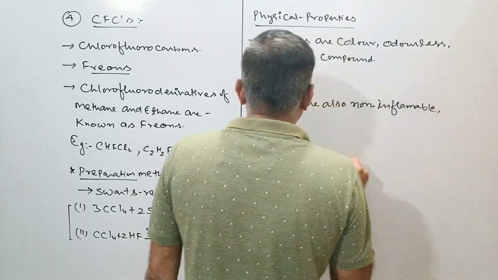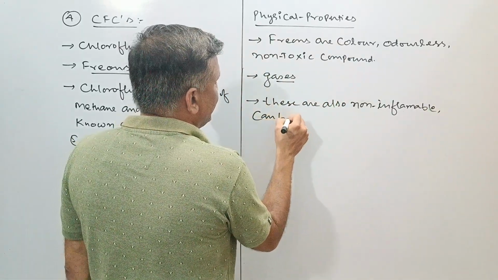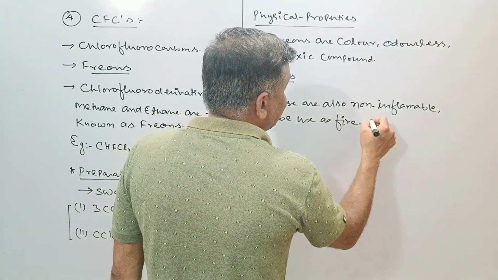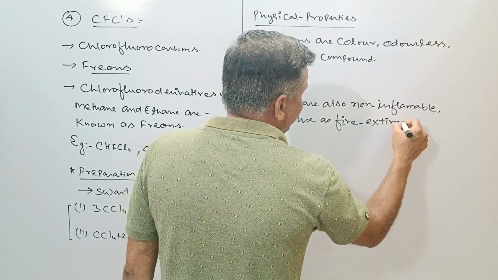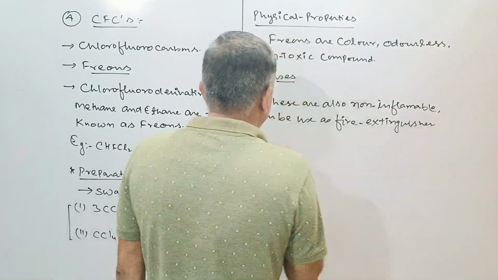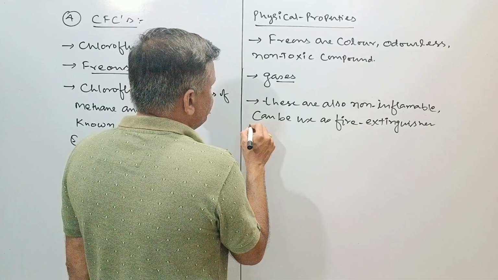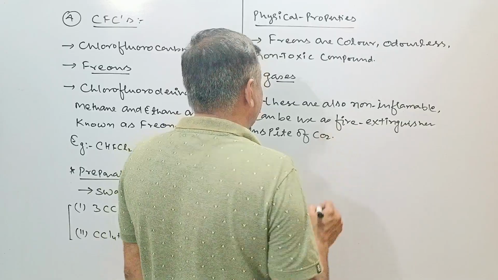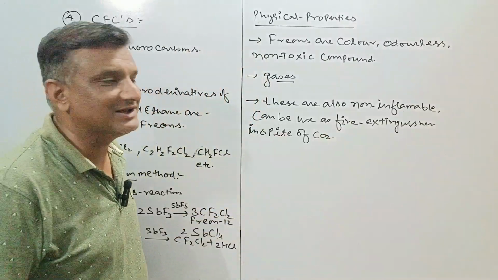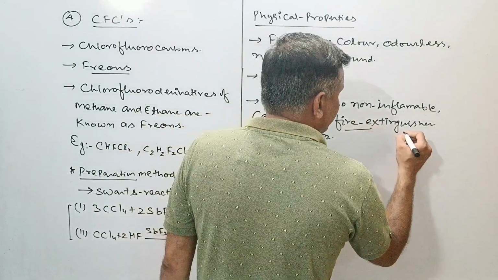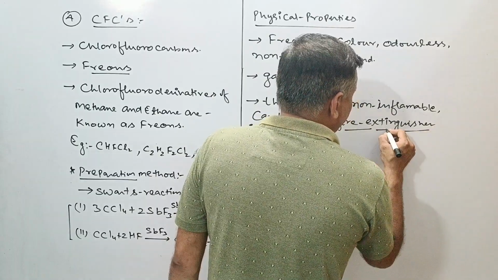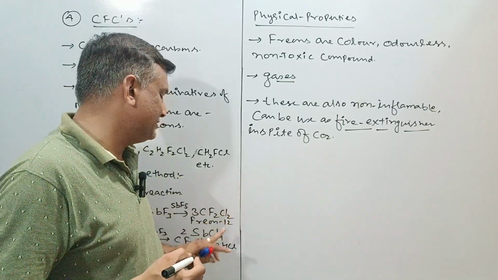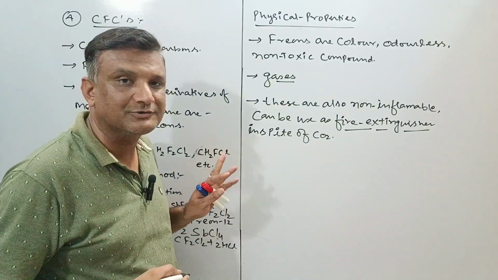That's why these can be used as a fire extinguisher. In spite of just CO2, these are the best fire extinguisher as compared to CO2. If there is a question which are the best fire extinguisher as compared to CO2, suggest the name, then you can use the freons, chlorofluorocarbon also.